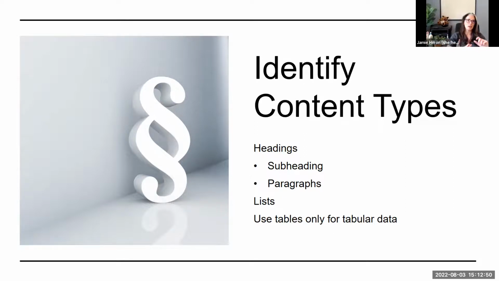It works with the way that humans read digital materials. But what it really does is it allows individuals using a screen reader to understand. It will read out the text. It will indicate that it's an H1, or that's the main heading. And then the next time it comes across another heading, it will indicate it's an H2, which means it's less important, but still important. And then individuals with screen readers can actually tab between headers, which allows them to navigate more quickly when you have a lot of material on your page. I'm going to show you the text identifying content types tool within Brightspace at the end of this here today.